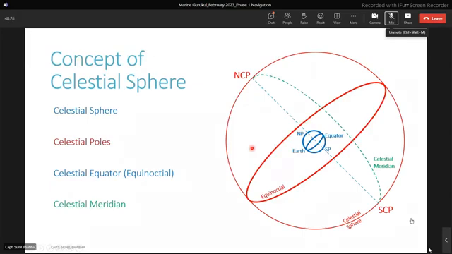Either we use the GHA measured from the celestial meridian of Greenwich, or we use the SHA, sidereal hour angle, which is measured from the celestial meridian of first point of Aries. So this is the equinoctial system of reference on the celestial sphere. Important thing to keep in your mind is we should be clear about the concept of equinoctial. We should be clear about the concept of what a celestial meridian is, and with it we will be able to easily understand the concept of declination and GHA or SHA. So this is the equinoctial system of reference on the celestial sphere.